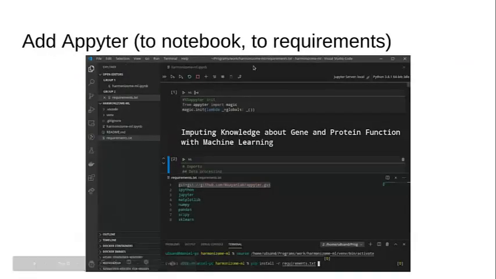Here we need to add Appyter to the requirements, under the assumption that we already have a notebook and its dependencies. We need to add Appyter and then install those requirements in our virtual environment. We also have to, again, add our initialization cell.